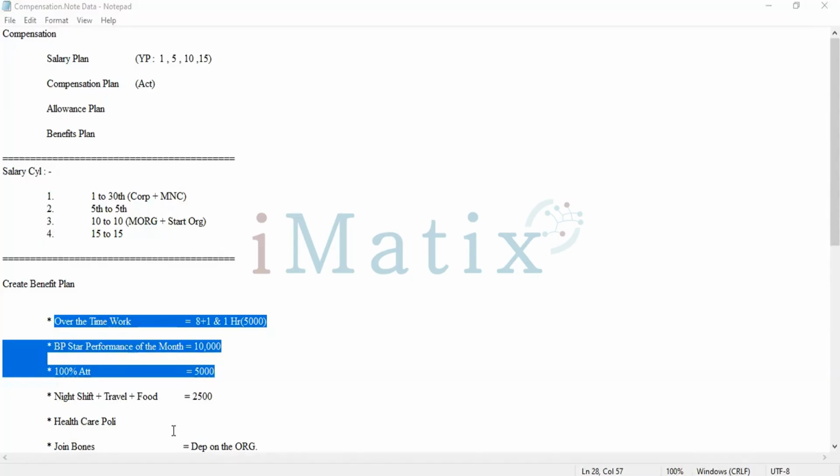Very good. All this will come under OT, but I will show you, when we create an OT, what are all the key points the organization considers. Am I clear? Yes, Suresh. And best performance. What is meant by best performance, guys?